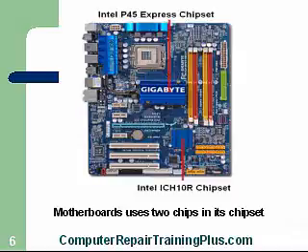Here's showing the chipsets. We've got the north bridge right here, and then we have a south bridge. The north bridge controls the memory to the CPU, also the video card. So the north bridge has to operate very quickly. Otherwise, we can have a bottleneck in our computer, so you have to have fast RAM and a fast video card in order to keep our computer running at its top speed.